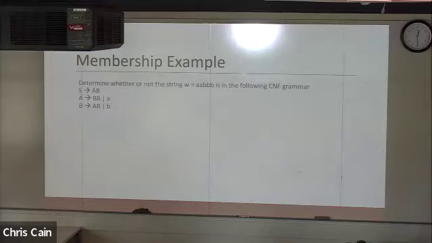And this process will scale to arbitrarily large grammars. We're using a smaller example here just to illustrate the point, but you can imagine if you were trying to answer a large scale question like, is this program in Java? Then it becomes a much bigger grammar, a much harder process that we actually need a computer for. But it's very much exactly what this is doing.